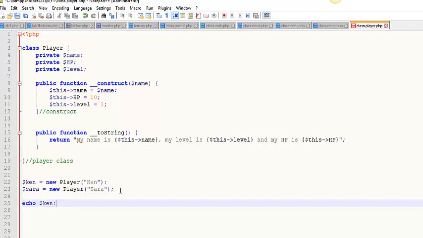toString defines what happens when you try to print out or convert an object to a string. So I will save this and run this. And when I reload this, I say, my name is Ken, my level is 1, my HP is 10. And that is good. Now this is a boring example because there's not a lot of randomness happening. But if we were doing more interesting things like generating random numbers, we'd get to see the range in which maybe our HP varied or something like that.